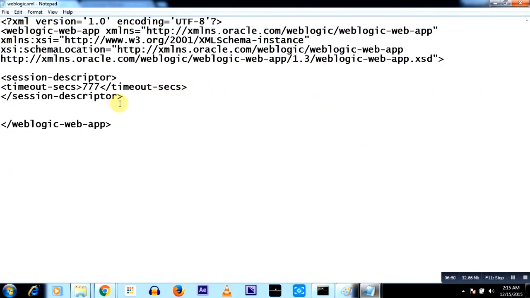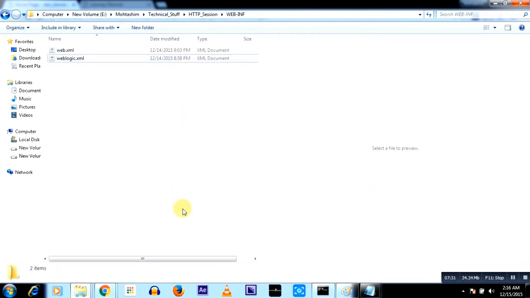Okay, 777. So the question for which we are looking for an answer is, if different session values are specified at multiple places, in the application code, the web.xml or the weblogic.xml, which one will take effect? Once we understand the order in which the JVM prefers this value, it will help us debug so many issues around HTTP sessions. You can take this understanding to any values which can be set across the application. So currently this is not commented, and this is what we have active, 777. So we expect the timeout to be 777 as of now.